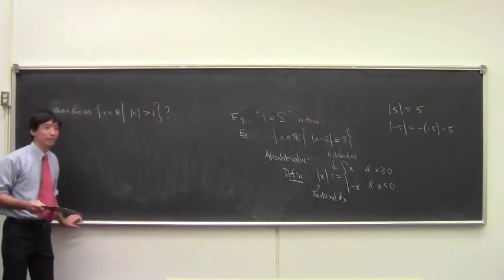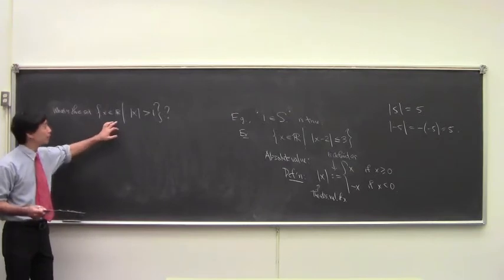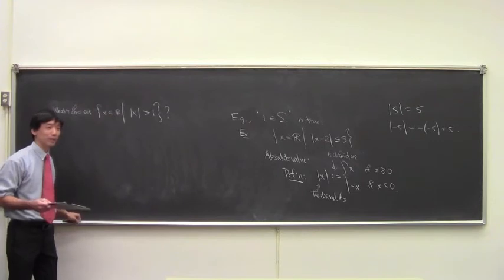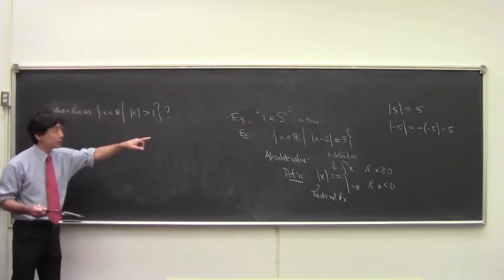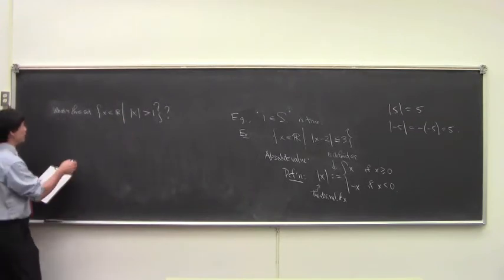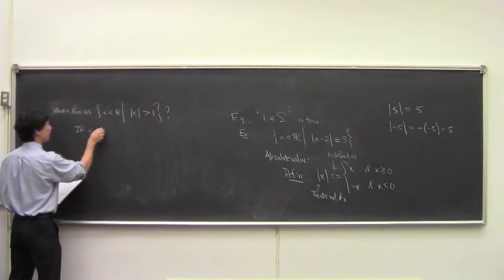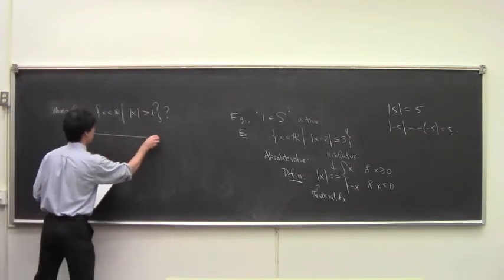X would be less than -1 or greater than 1. Less than -1 or greater than 1. And probably the way you just sort of thought about it and just realized that that's what it was, right? If you wanted to use this definition to see that, you'd say, well, okay, if x is positive, so you have to sort of break it into cases. Okay, let me do it sort of more geometrically.